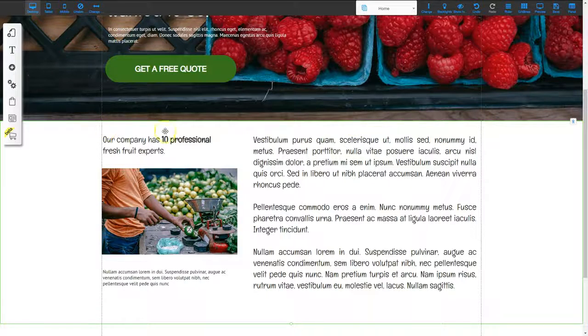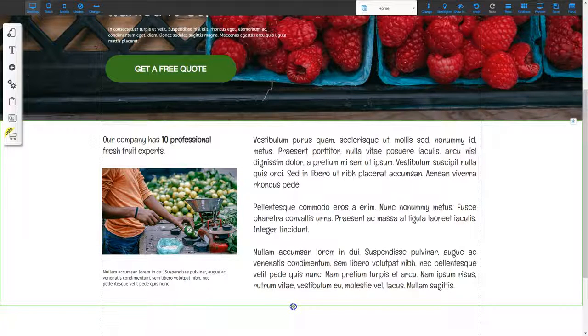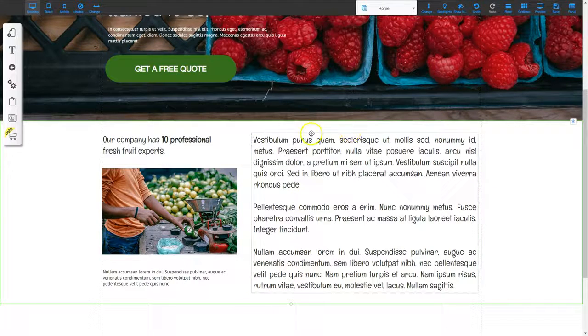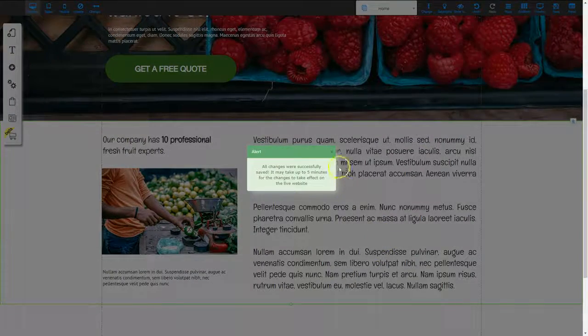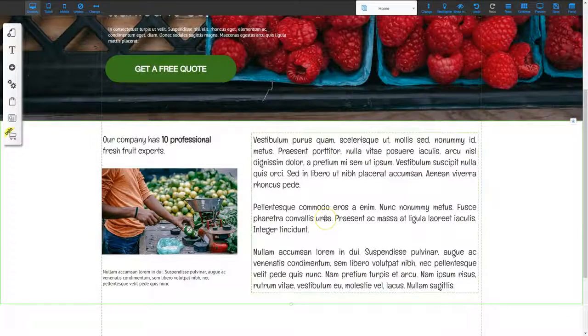We want about the same amount of space, so I'm going to click this little circle and drag it up and create about the same amount of space that I have available at the bottom as I do at the top. That's going to be easier on the eyes for the visitors to your website. It'll look a lot neater. So let's go ahead and click Save because we've made a lot of changes, and then Save again. And now we've got all our changes saved, and now we're going to do the next banner.